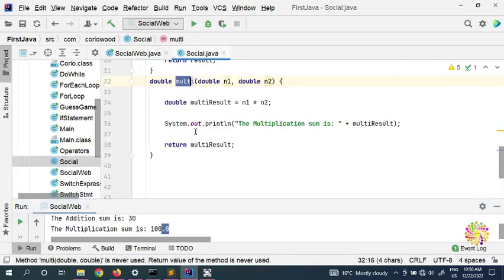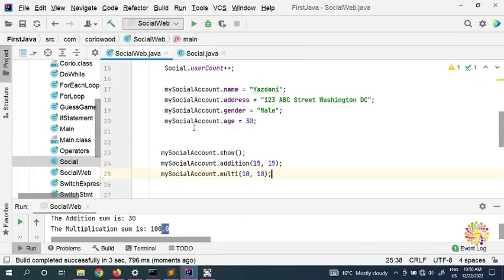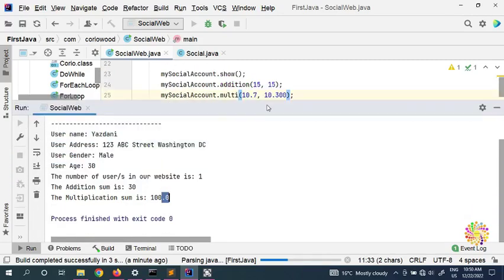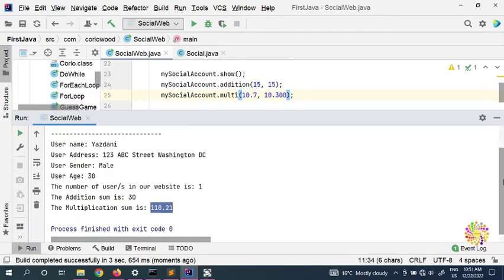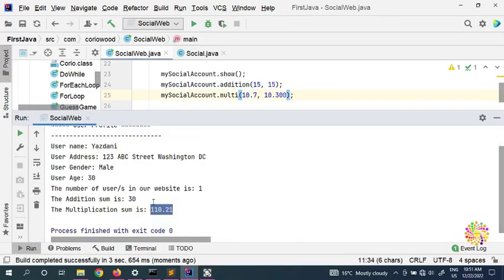So if you have a currency, for example, any number that has a decimal, you can put a double or float. For example, if you put a 10.7, you can do that, or 0.10.300, or vice versa, you can put any decimal. Once you put any decimal, the program is going to display the result in decimal. It's good if you want to work for a bank, or with the stock exchange, or for big superstores that deal with money.